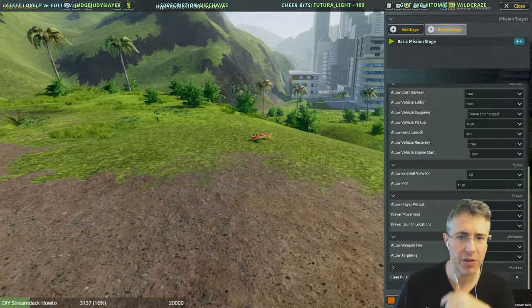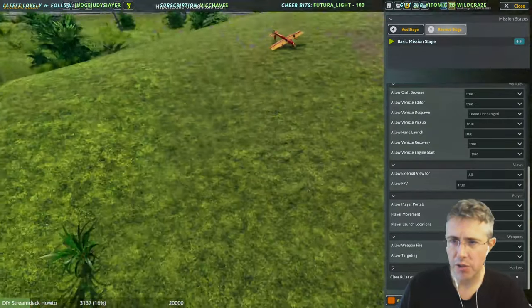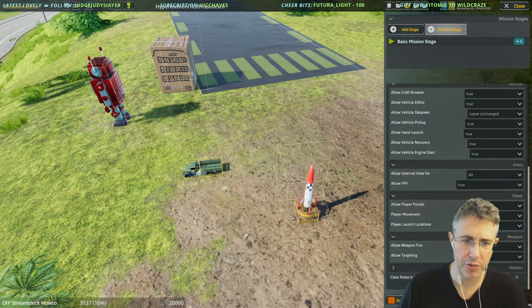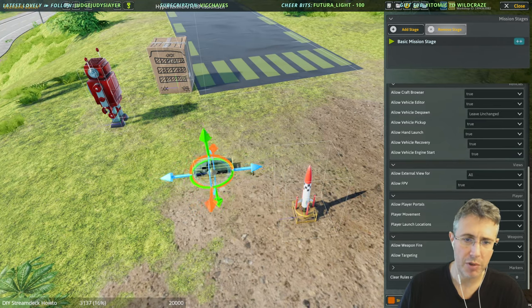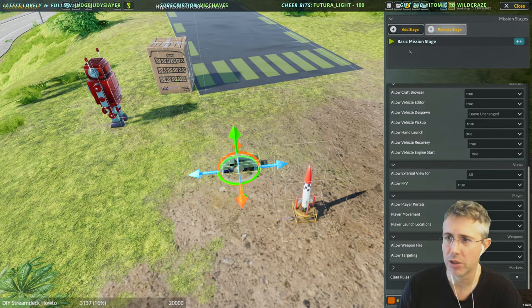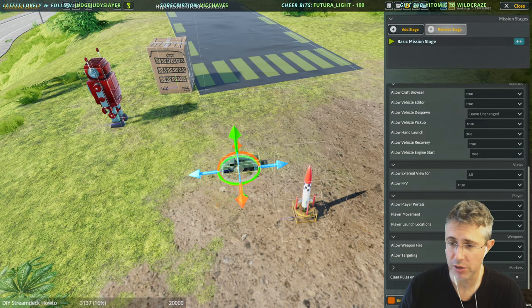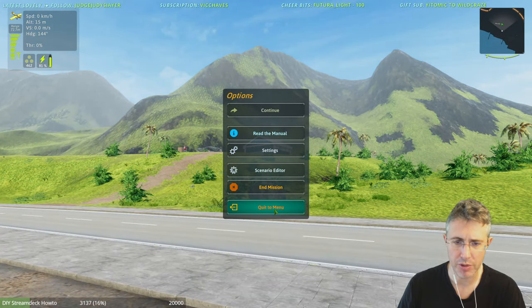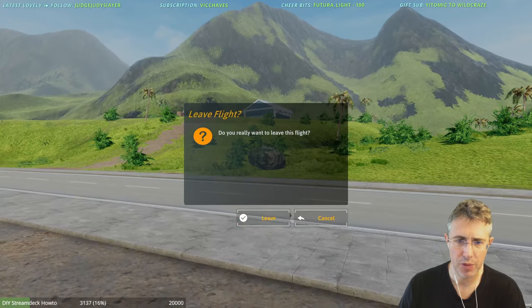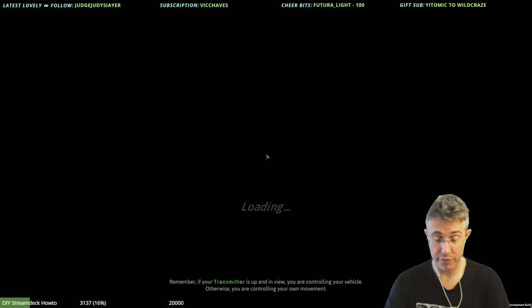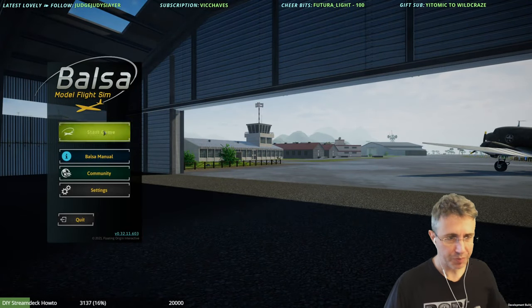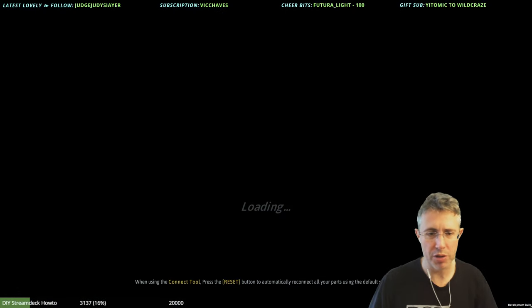I'm not sure how to set a trigger for these things. I'm going to have to read a manual, if there is a manual for these. But these are props, so I don't know if there will be effects that currently apply to these things. I'm going to go back to the career mode and keep playing, all right? And I'm going to spend some time seeing if I can find a manual for this. Let's go back to our career. There are some new missions for us to do there.